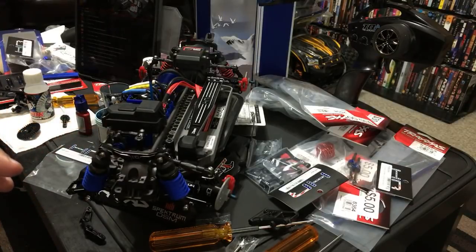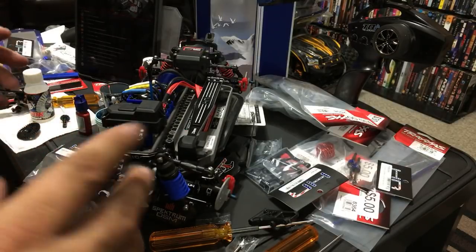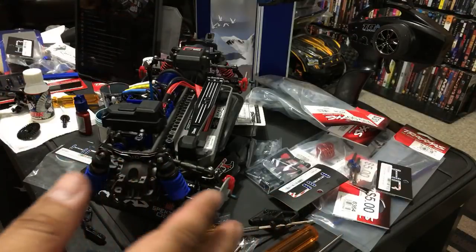Did you get the new trophy truck from Traxxas? It doesn't come out till next week, so that's coming in.